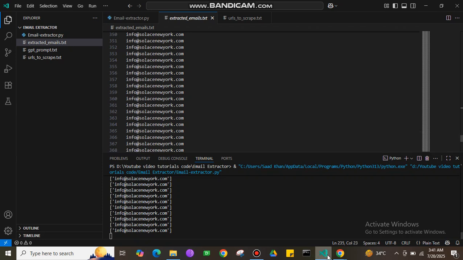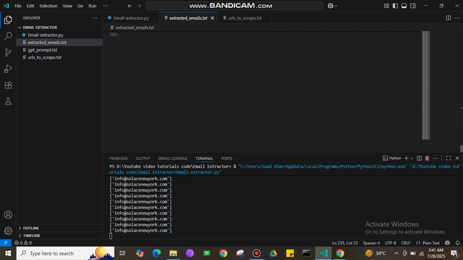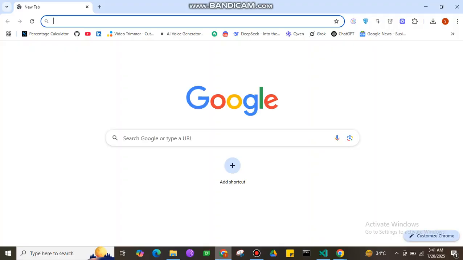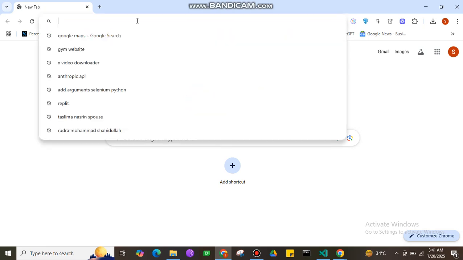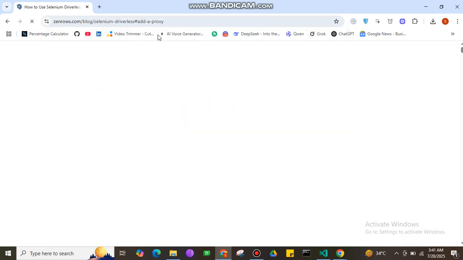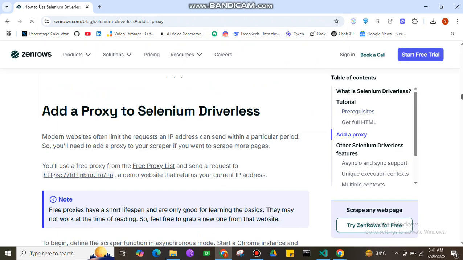I can also show you how you can run multiple tabs in the same browser and do scraping. I have also pre-written scripts. This video is for the Selenium driverless library, because Selenium driverless shows you how you can add multiple browsers, and it has async and sync support.